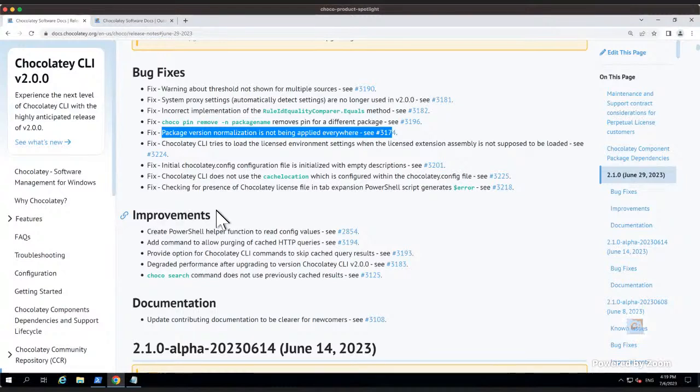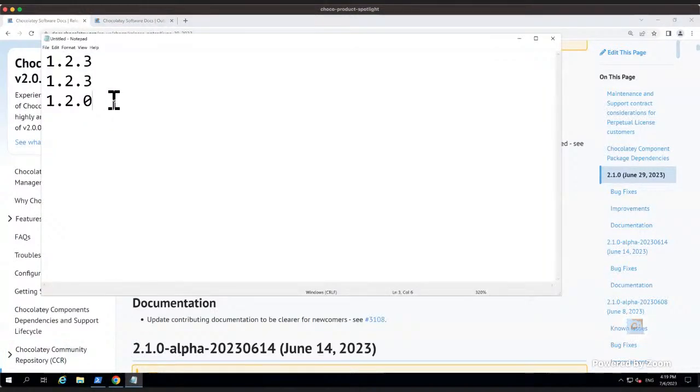The issue that we've introduced with this, and this is why it's come up in a couple of issues, is that because of that package version normalization now being applied, the URL that is concatenated together doesn't work anymore. Where we might have had a version number that was something something something /1.2/installer.exe, when Chocolatey executes, that's now 1.2.0/installer.exe, and therefore the URL doesn't download correctly.